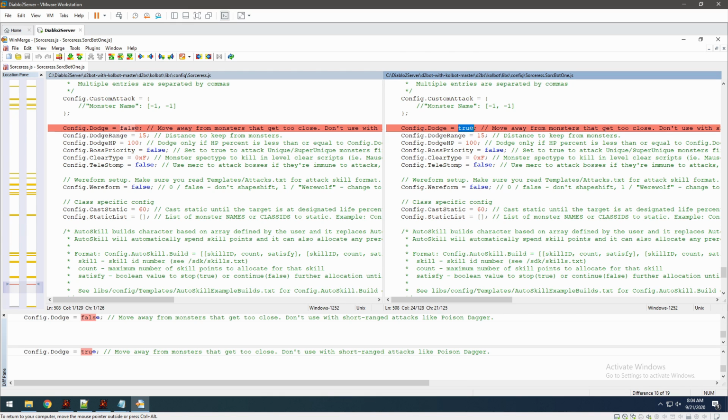So this turns that feature on. This tells it how far to move, and they're unique units for the game, so you just have to play around with that value. This tells it to start dodging without waiting for your health to drop to a certain level. Even at full health, it'll start dodging. Boss priority tells the bot to kill boss characters before mobs.